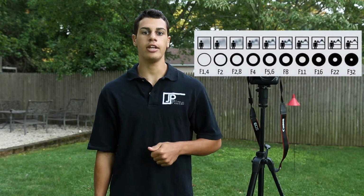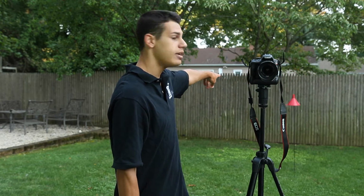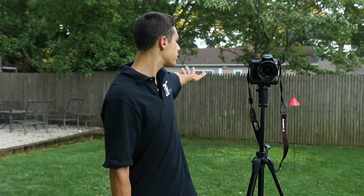Now you're going to need to know three things: your distance between you and your subject that you're photographing, your f-stop, and your focal length. Those are the three most important things on how to blow out the background. That red thing on a stick behind me is going to be my subject, and the fence is going to be my background, so you can see how that will be blown out in the different situations.